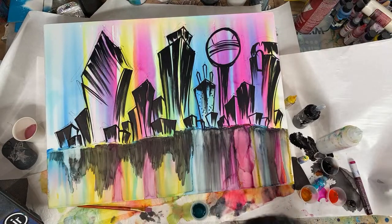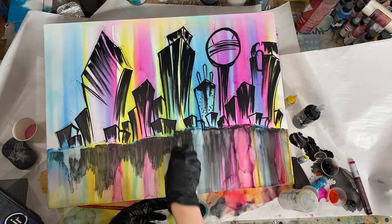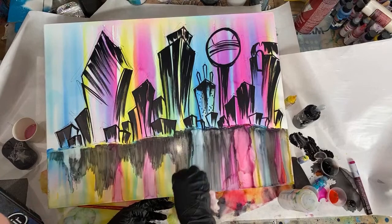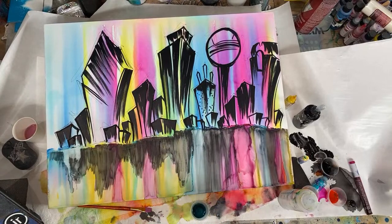All right. So we're going to have to do this all in one go so that we don't have these breaks of color. So I'm going to put some alcohol on my this and just pick up some of the dark color that we have already put down. Just a little bit.